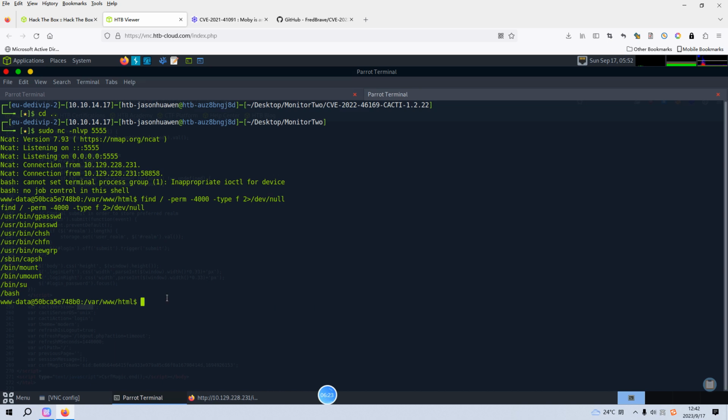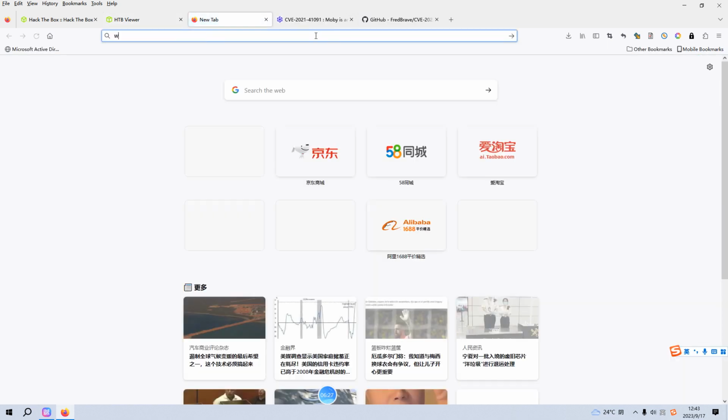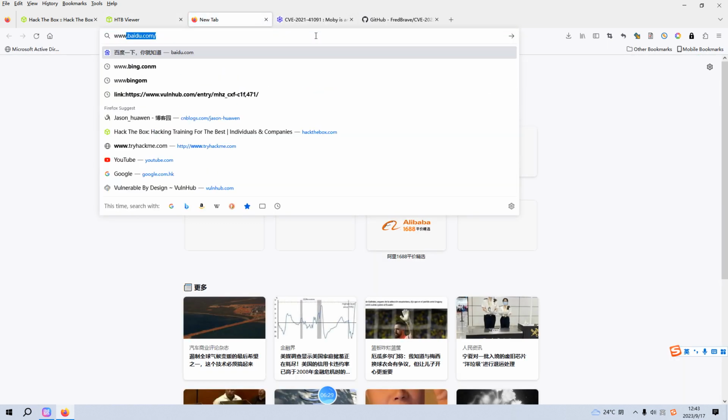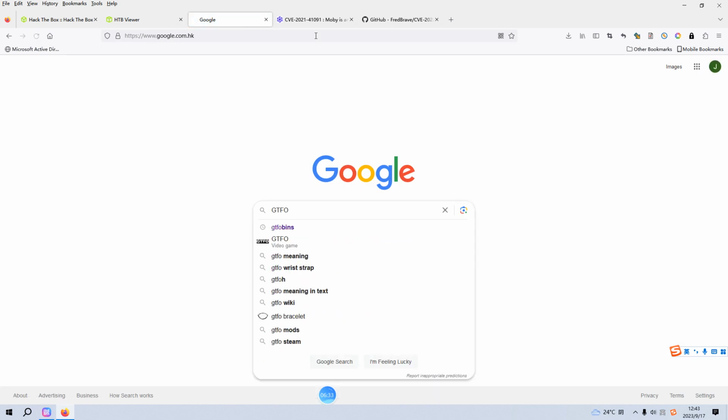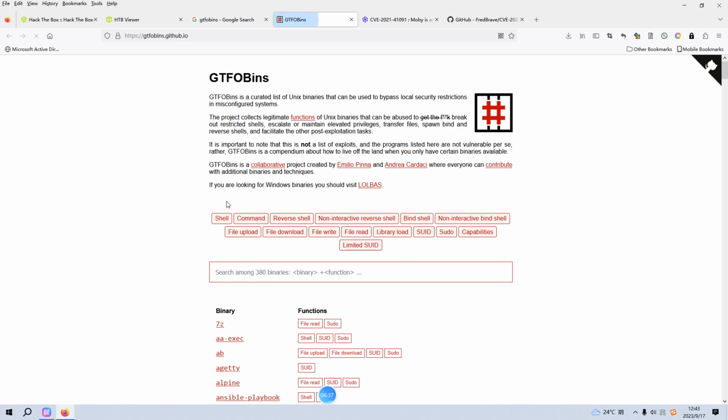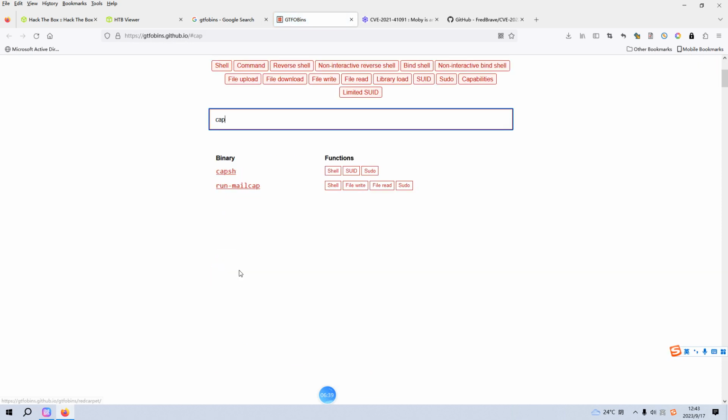So I think now we can use Google and go to GTFOBins, capsh SUID.